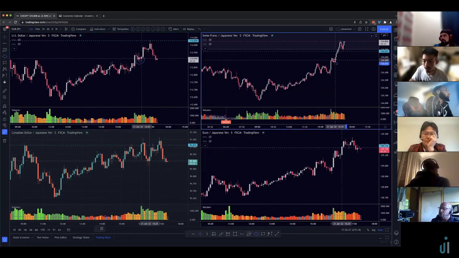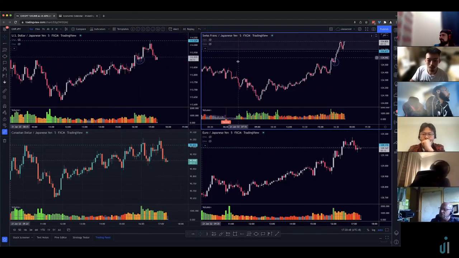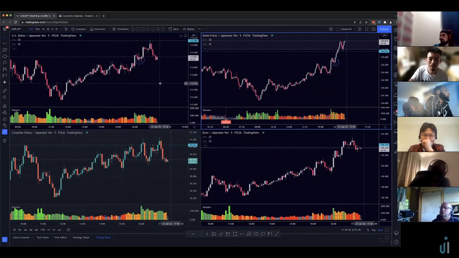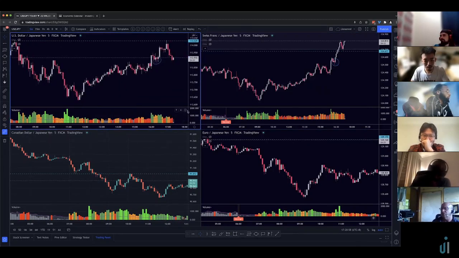Where it comes in handy is if dollar yen has a kill and has the volume behind you, but all the other pairs are still very high up and they don't have a kill yet, then that might be a warning sign for your USD yen. So you check two things. Could it be a USD thing? If it's a USD thing, then you do your analysis again on the USD pairs. If it's not the USD pairs, then you have to double check what's going on with the dollar yen, because it just might be a standalone pair, which is still fine. But you just have to make sure the analysis on dollar yen is on point. It's more so for double checking everything.